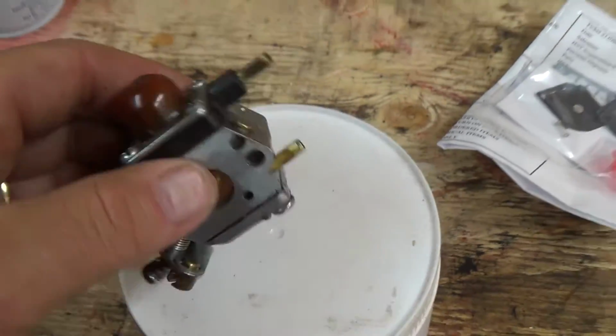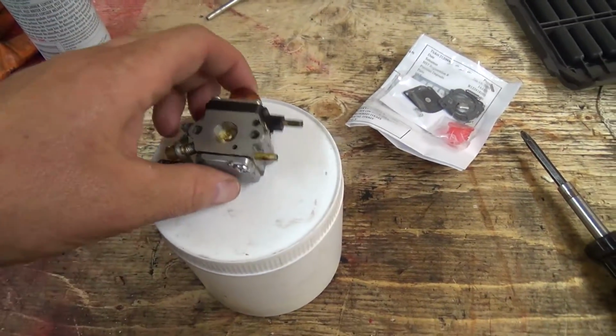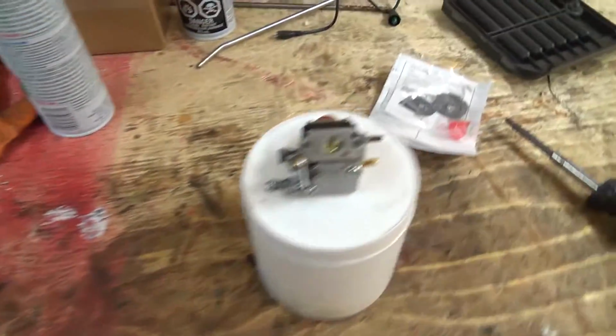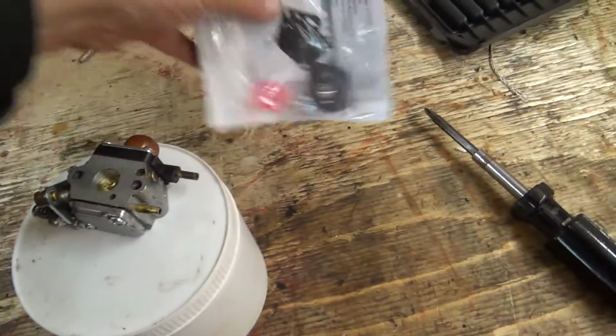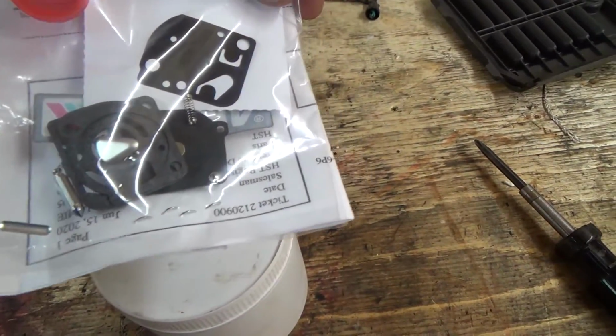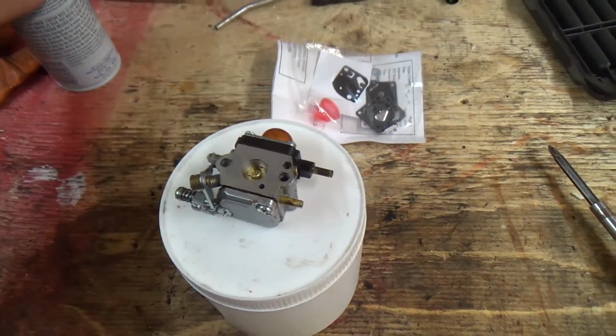So he's thinking that the carburetor is probably needing a rebuild, so he gives it to me whenever he's got them to do, because I've got the ultrasonic cleaner that we can put it through. So we're going to do disassembly here, and he's already got a new carb kit for it. Once I get her cleaned out and ready to go, should be good.